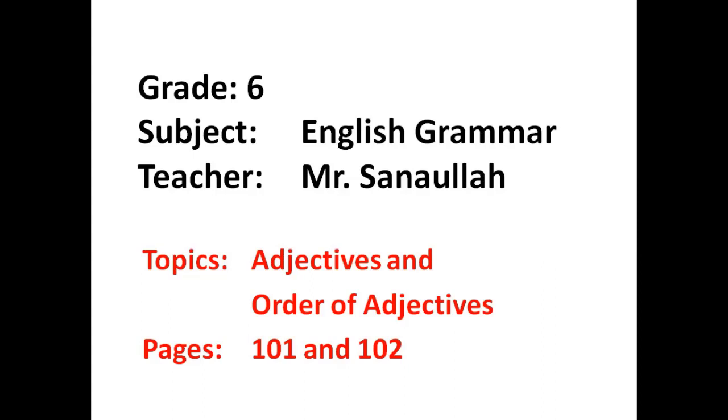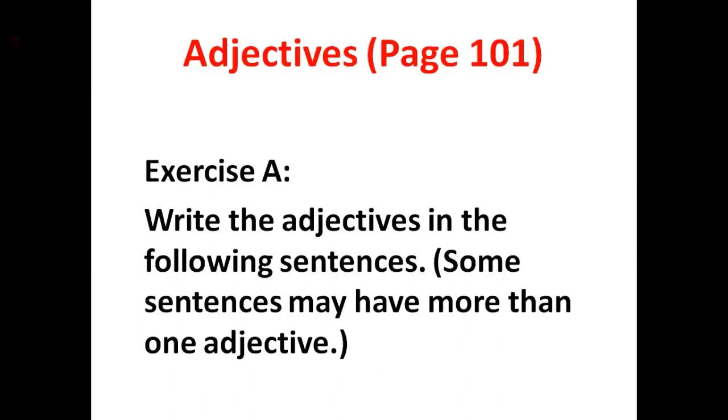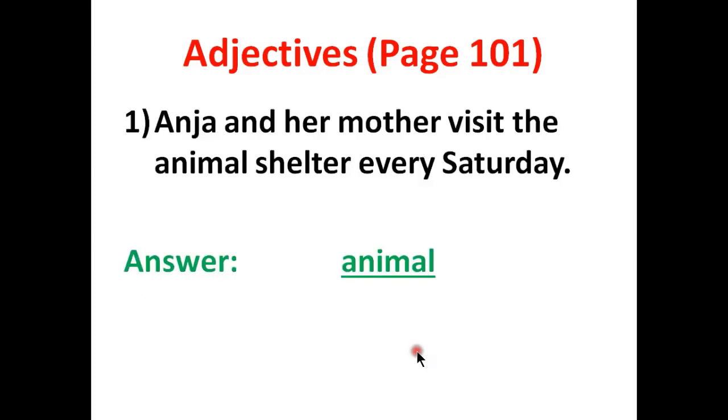Today we are going to do the topics of adjectives and order of adjectives on page number 101 and 102. First of all, we will do an exercise on page number 101. You will write the adjectives in the following sentences. Some sentences may have more than one adjective. As you know, what are adjectives? Adjectives are one of the most important parts of speech. The adjectives always give some description about nouns.